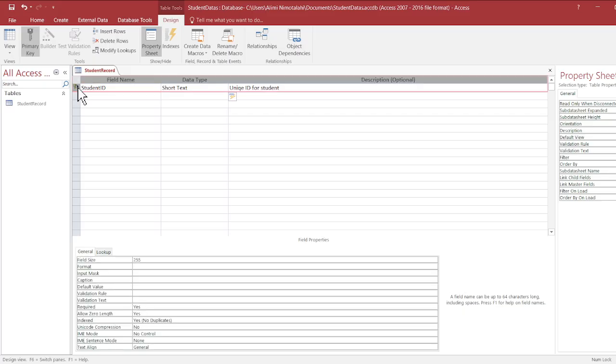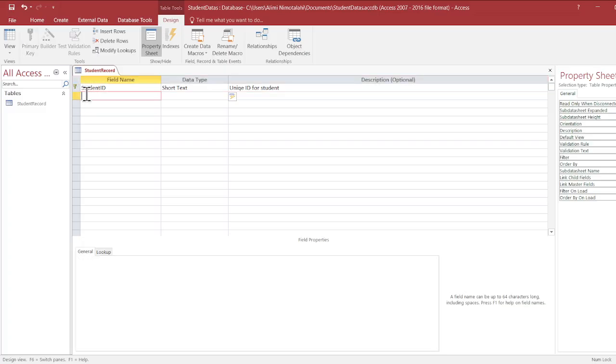If you are not seeing that, you can just right click on it. Then you see the option to either choose it as a primary key or not. Is that clear now? You can also delete a row, or insert a row. There are many options you can play with. Now let's insert other fields. Last name. Be fast with it.